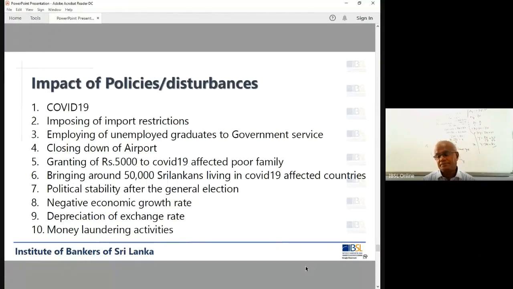So then again, government expenditure. Unlike other countries, the locals are not supposed to pay if they are quarantined. If they bring those people to a quarantine center, locals are not supposed to pay. Only foreigners. Foreigners coming from Melbourne or other countries now have to pay for the air tickets, as well as for staying at the hotels.